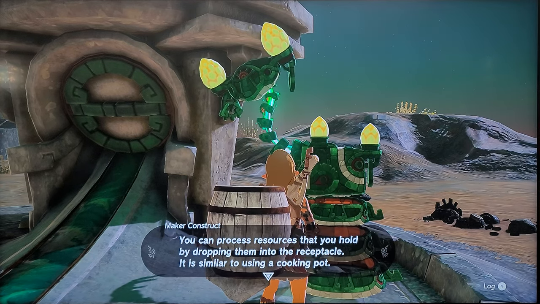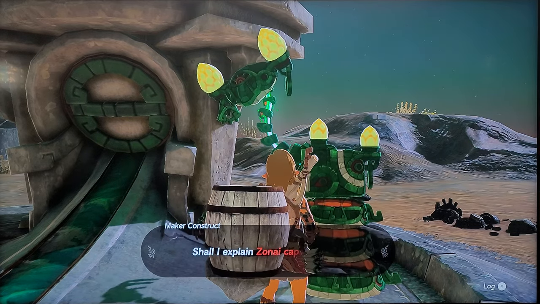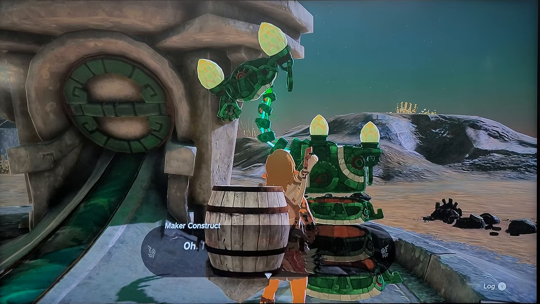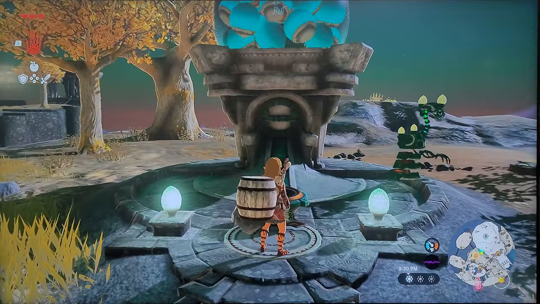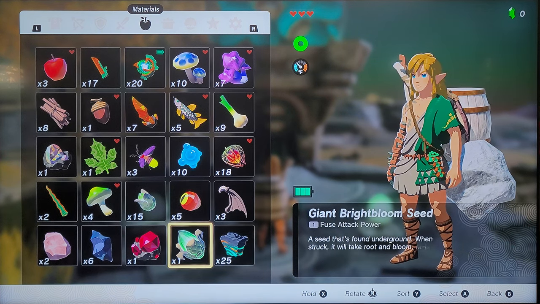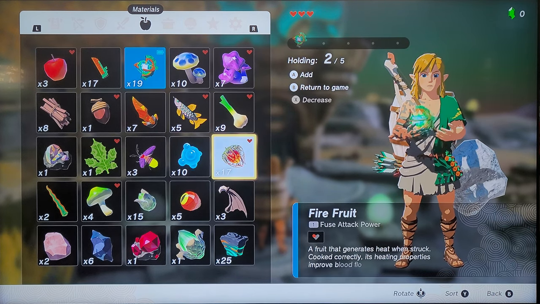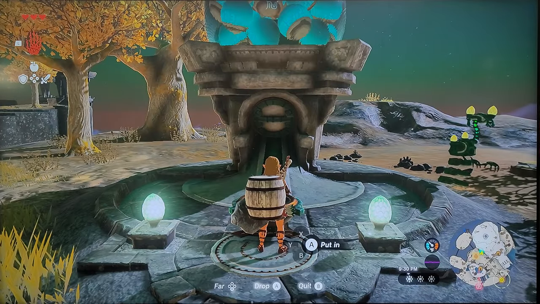And it's similar to using a cooking pot. Okay. No, we're good. Okay, yeah. Let's try it. Alright, similar to using a cooking pot, huh? So, let's take a couple of these, hold one of those, and one of these, and one of these, and then put it in there.